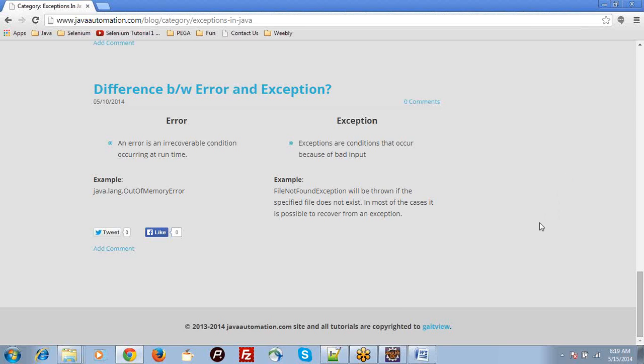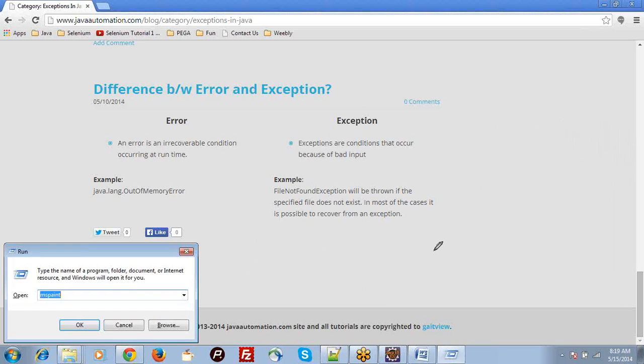Why I explained RAM is, in Java, for every program 256 MB is allocated by default. So for each program, 256 MB of memory will be allocated.